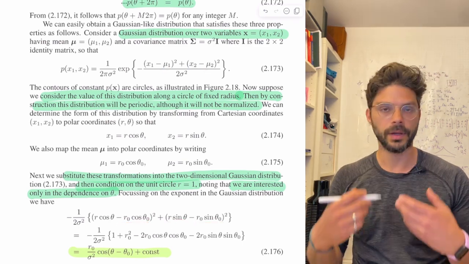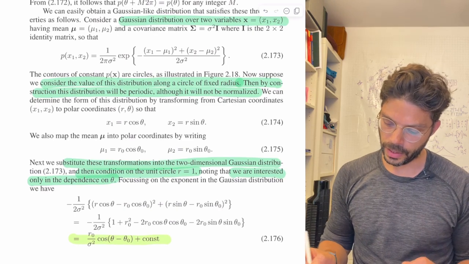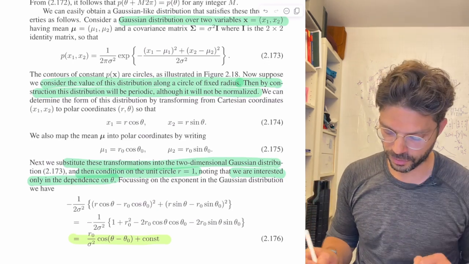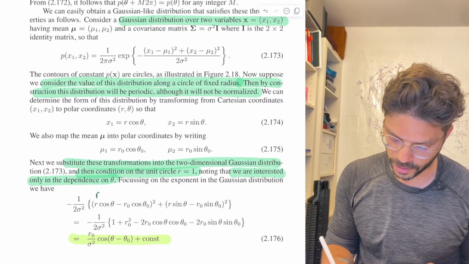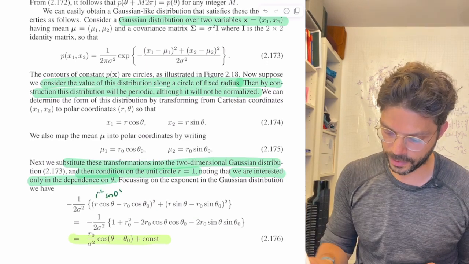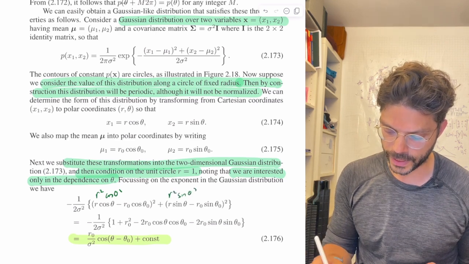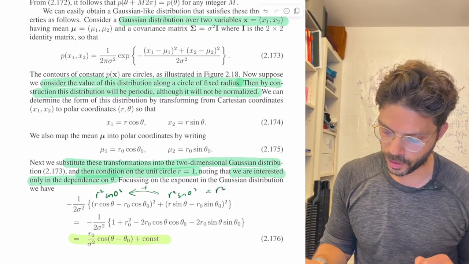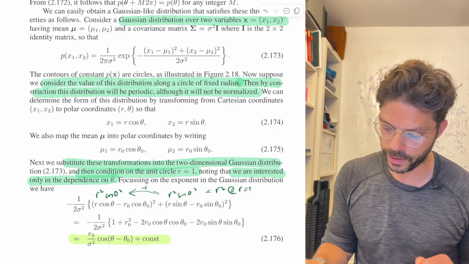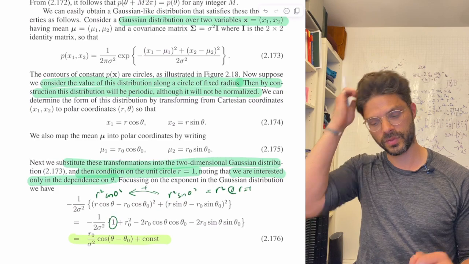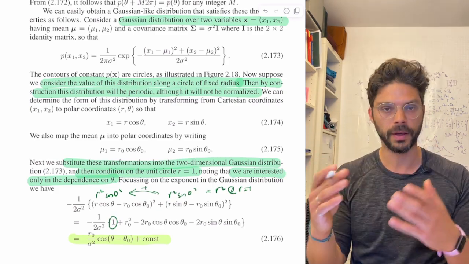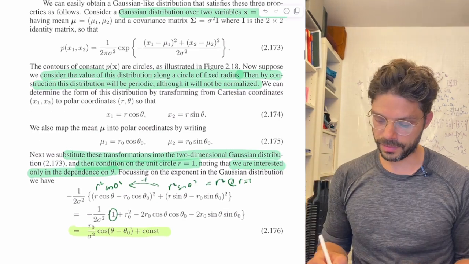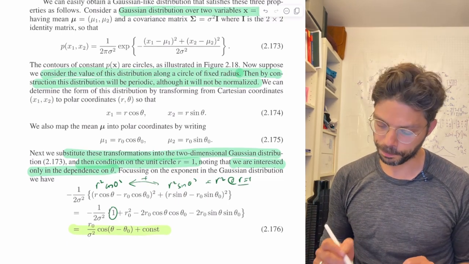You're squaring them. You expand everything out. And then let's just do one part of the expansion so you see what's going on. For example, there's going to be an r squared cosine squared theta there, and an r squared sine squared theta. And when you add these up together, you'll get r squared, right? But r squared evaluated at r equals 1 just gives you 1. So you're just going to do all that and use your trigonometric identities and the fact that we're evaluating at r equals 1.